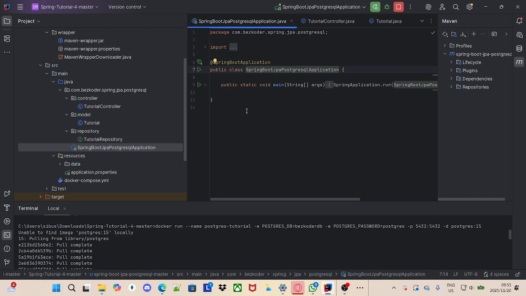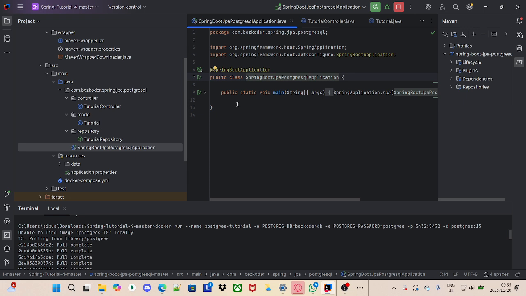Now we want to understand this application more. So there are annotations used here. This annotation combines three important features, which is what? Configuration, and it marks the class as a Spring configuration. And then number two, we have enable auto configuration. It lets Spring Boot auto configure beans, and then it detects JPA and PostgreSQL. And then we have our component scan annotation. It scans the packages for controllers, repositories, models and services. So the final product, how this app works.